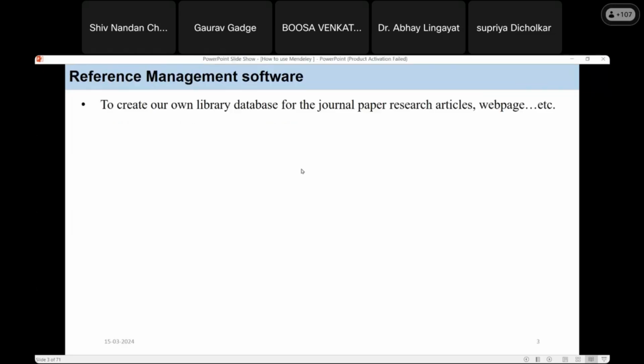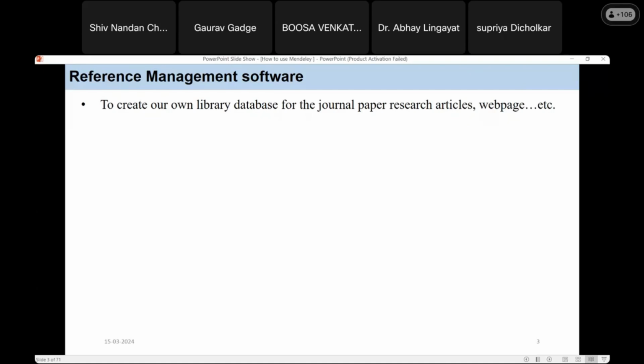To create our own library database for the journal: as we know, whenever we enter the world of research, we start by searching for some literature. We identify the available PDFs and download them. To make our database on our computer, we create many folders by year, by author name, by title, by topic, anything.